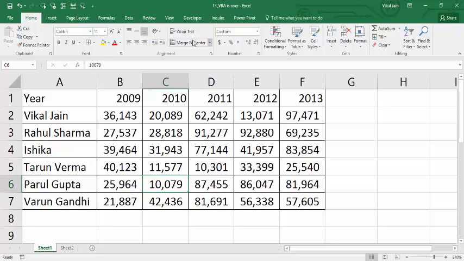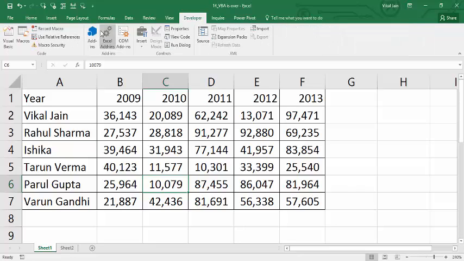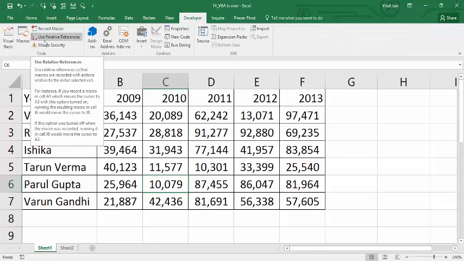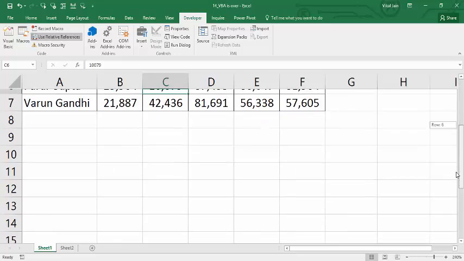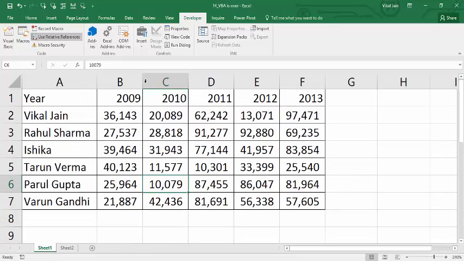Now go to View, Developer tab, then use relative reference. Remember, we use relative reference when our data is dynamic. Our data can go till the 7th row or the 17th row, so it depends.